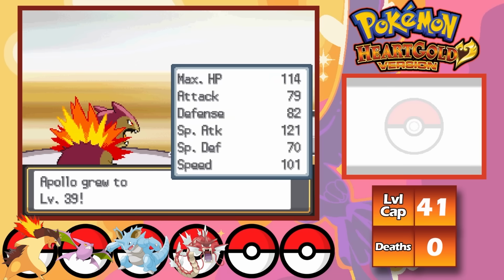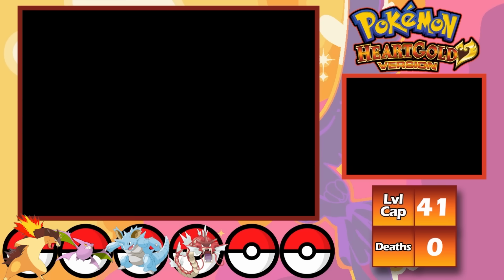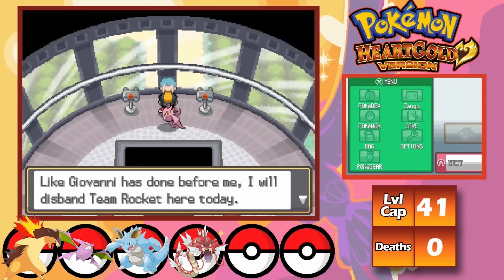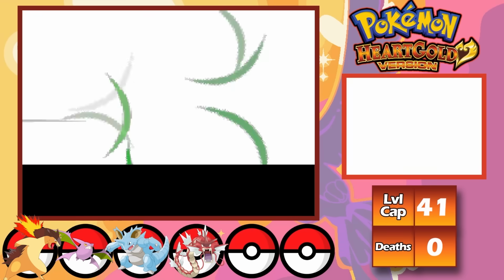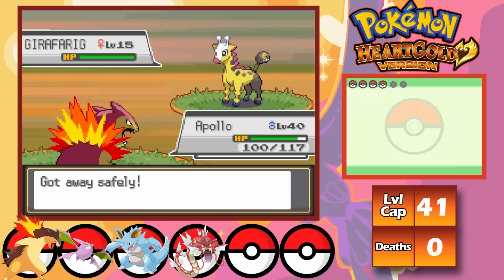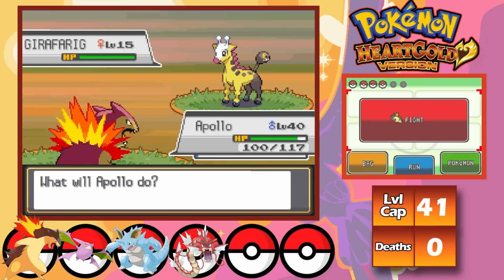Now that Team Rocket's down, I've got to think about what I'm gonna do for the next gym, and honestly, I don't know. My current team doesn't seem to be built to deal with this gym, so you know what that means. Time to waste literal hours of my life looking for a Pokemon whose only difference is the fact that it's a different color. Or in other words, just a shiny hunt.